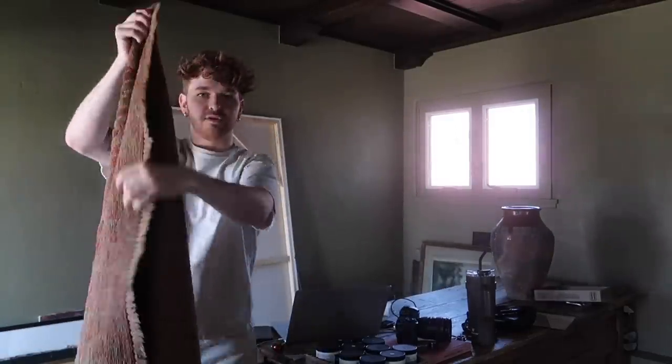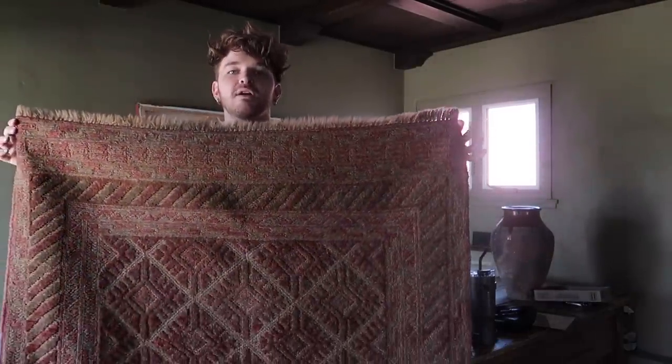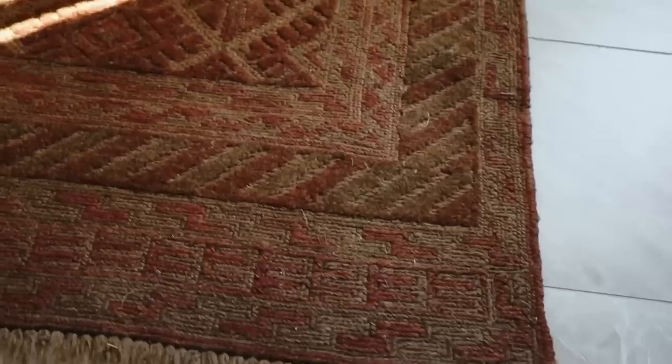It's a really, really pretty reddish kind of burgundy rug and it's a 4x4 foot rug. I actually had this in my breakfast nook, if you guys remember. I like the color and I like the scale of this in here. It's kind of hard to see with me being a little bit backlit.